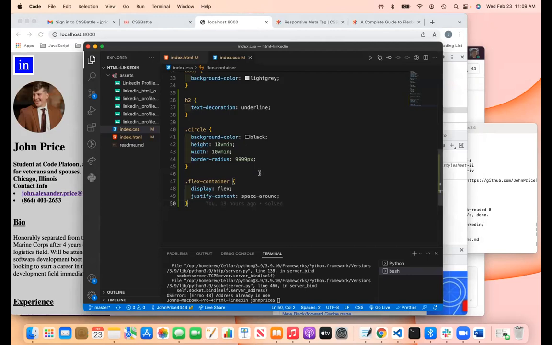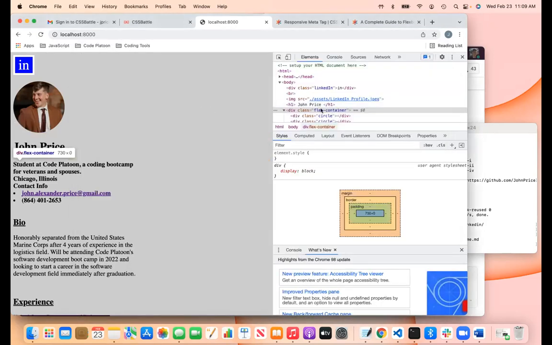So let's look in the inspector in your browser, find the HTML element that's not doing what you think. So it's that div, great. You want to put a CSS class on it. So it looks like it has flex container. Is that spelled the way you think it should be spelled? I think it looks correct also.